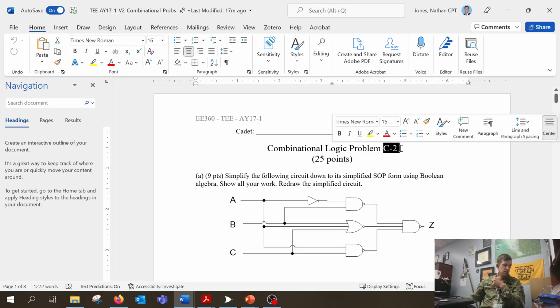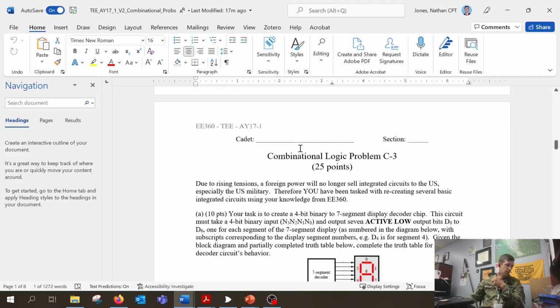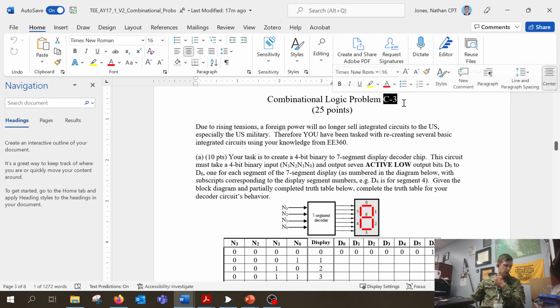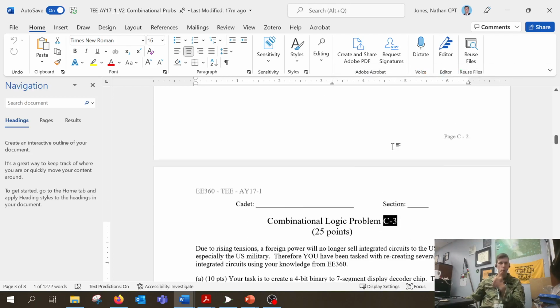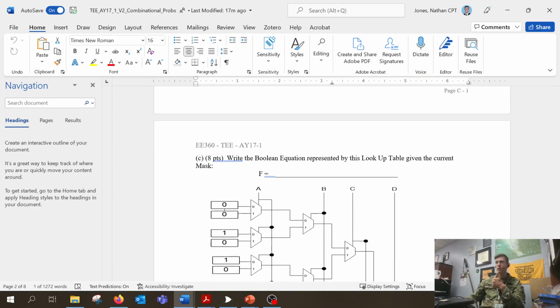You'll notice that there's a little C2 identifier here. A couple of pages of combinational logic problems, and you'll see a page or 2 down is a C3. So there are, I think, 4 total problems, C1 through C4. Pick one of those sections, complete it, and submit it. It's up to you which section you want to complete.